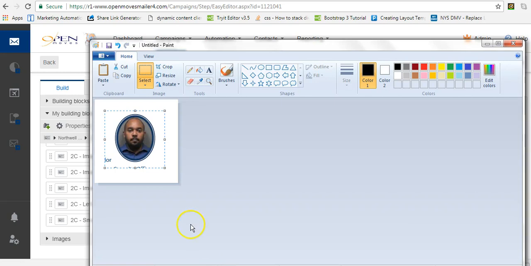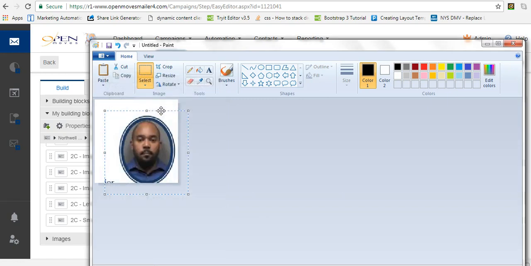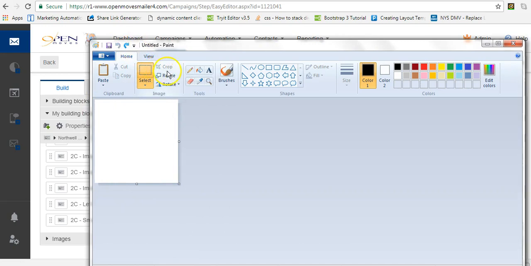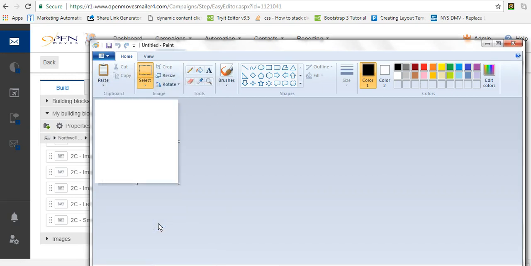Go back to Paint. You can go to Resize. Select Pixels. And I need this to be 209. I have a feeling it's going to distort my, hold on. Yeah. Let's resize my background first before I do anything. Okay, 209 by 209. It's already that way. That's good. And then I can paste in my picture.